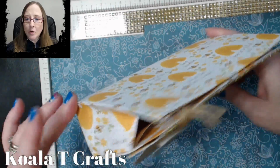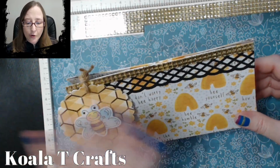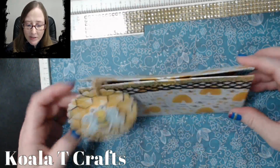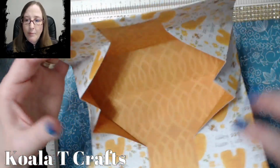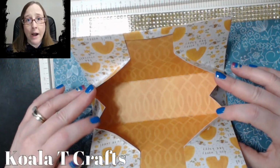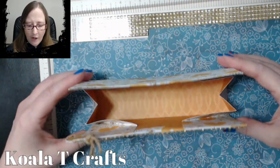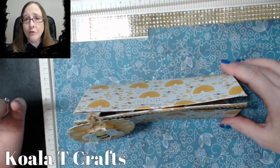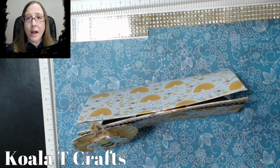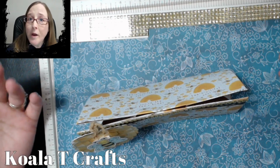So this is a super cute one. This is really my favorite one. You can do the decorations however you want. I'm just going to show you the basics of getting the actual purse part together. The bending part of these is the tricky part, and even though I've made 4 of these already, it might take me a moment to figure out again how to do these for you guys. So if I falter a little bit, this is real crafting in real time. I don't make sure everything's absolutely perfect. I just want you to know that everyone makes mistakes, even those of us who are teaching you. We all have room to grow.